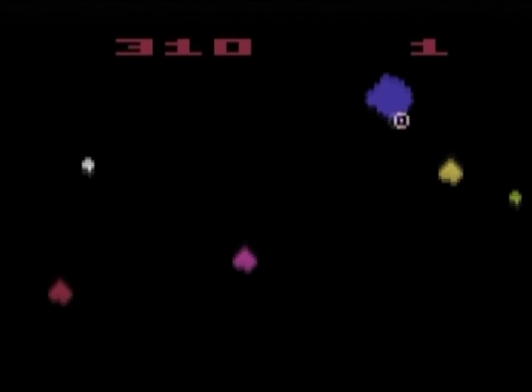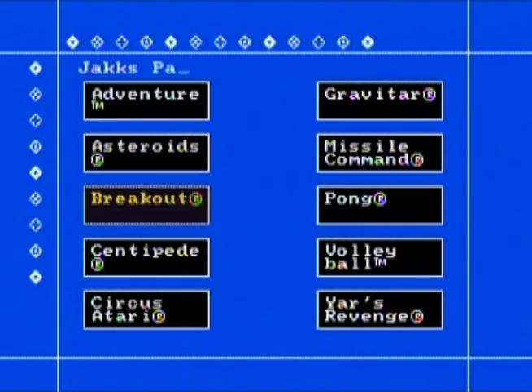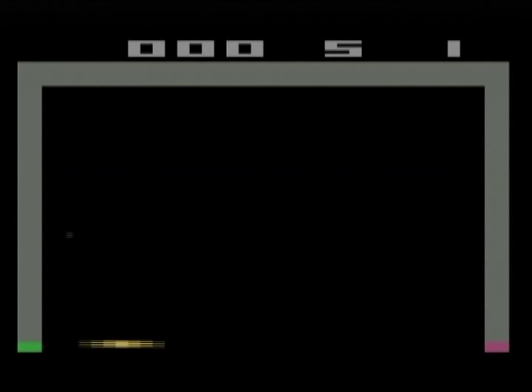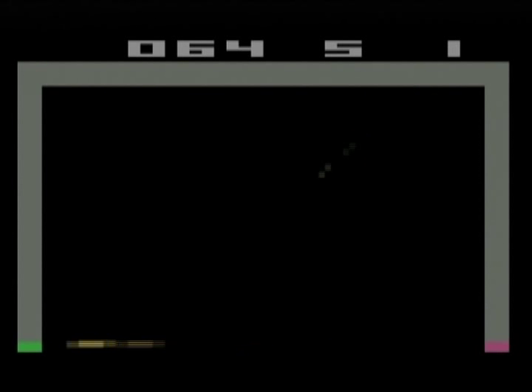Hit reset and we'll go down to Breakout. Breakout on this is kind of tough to play — I don't particularly like playing with a joystick because it's too tough; it moves in little increments. Let's try a different game. We'll go down to an invisible Breakout — it's actually Breakthrough, where it goes through all the bricks. So there's Breakout.